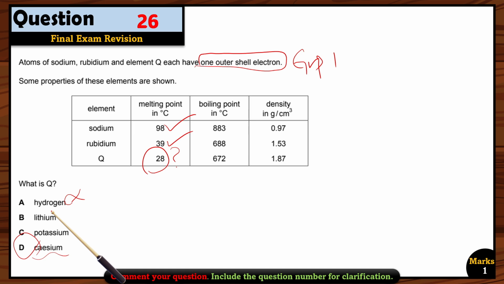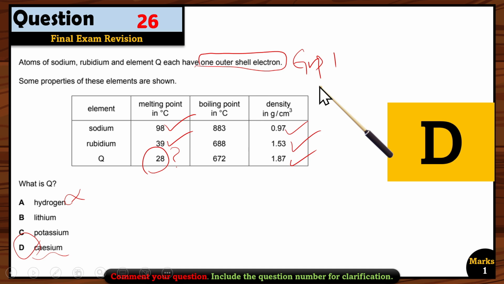It's simple from here, but still you can look over here, because the melting point decreases down the group in group 1. This trend you have to remember. In group 1, the melting point and the boiling point decrease when you go down the group, and density increases because the number of shells is increasing, so the density of the metals will increase. Can you see here the density is increasing down the group. So that's why option D is the right option, that is cesium. Okay, so cesium is the right option, option D.